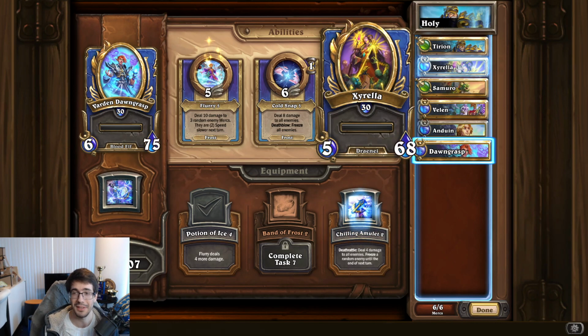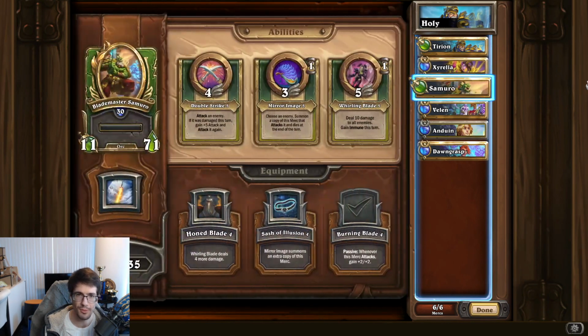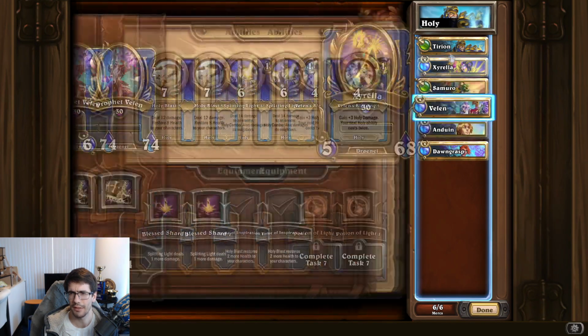I just spam Flurries, and then I try to target the same unit with Blinding Lumens and Samuro. I try to target what I think is important to their composition. If they have a Samuro themselves, I try to target the Samuro. If it's something like a nature comp, I can try to kill off the Malfurion or one of the blue guys. Basically, identify a target, make sure you target it both with Samuro and Xyrella, and then evaluate as you go on from there. After one of those units dies, I will then normally put in Anduin, Velen, or Tirion.